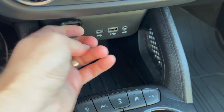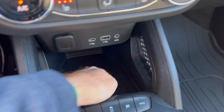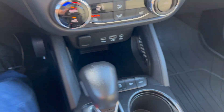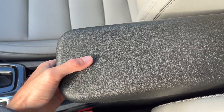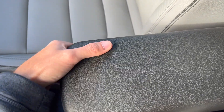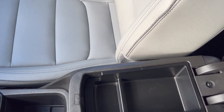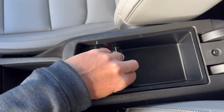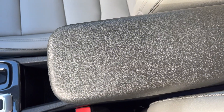Down here you've got a 12-volt port, USB-C, and USB-A — best not to use them simultaneously as it slows charging. There's a good spot for your phone as well. The armrest looks very shallow at first glance, but if you look deeper — and I mean really look deeper — it is actually quite a deep storage area. That case comes right to the front and there's extra space in there, making it more useful than it first appears.